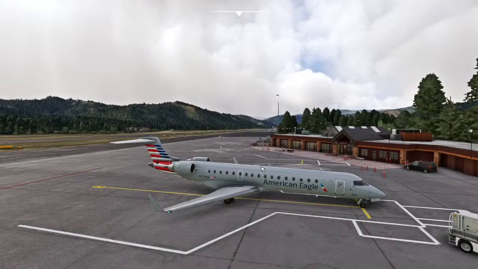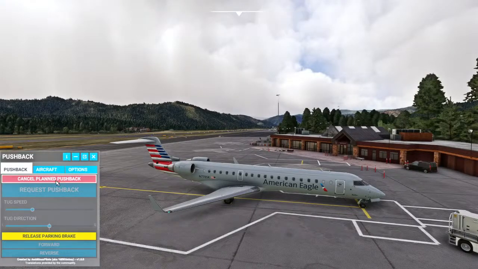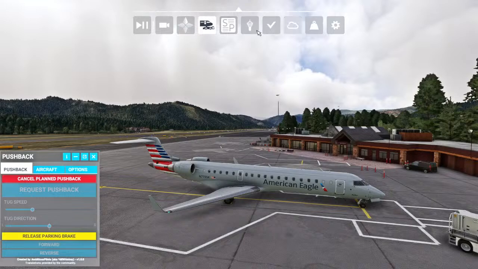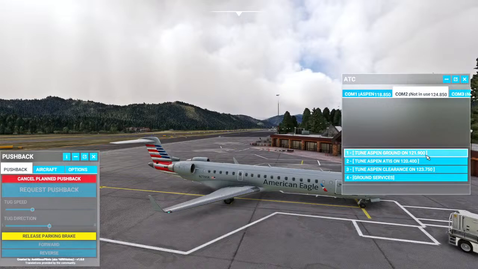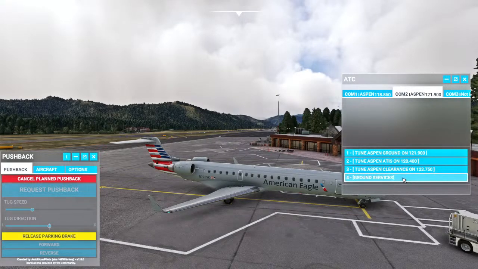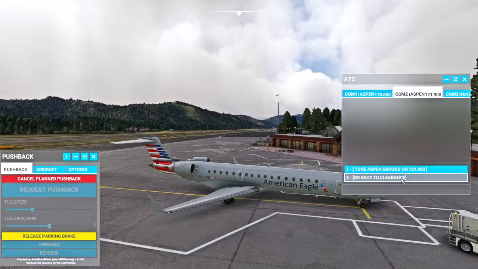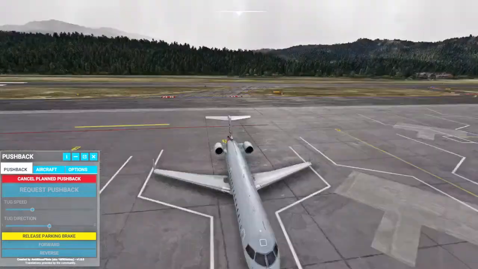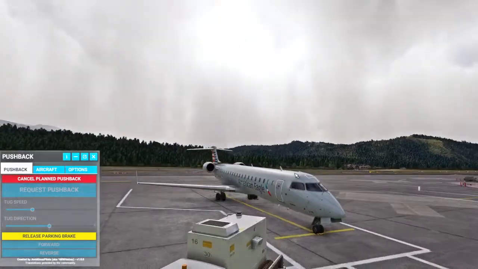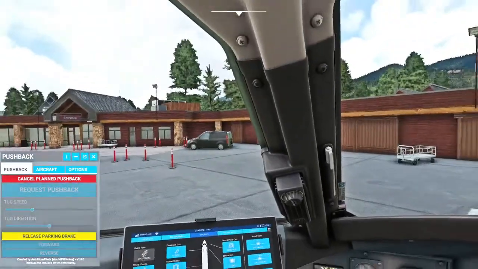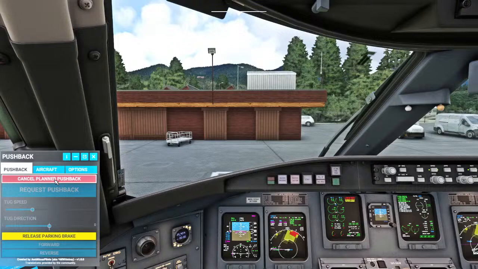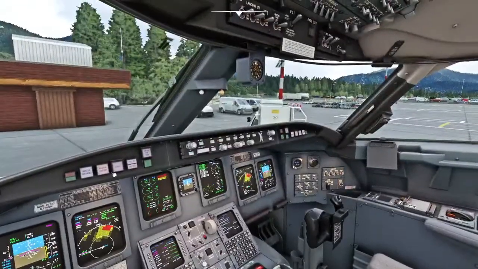And I just realized they don't have a tug. That's quite an issue. Let's see if we can get a tug. Yeah, we're not getting a tug anytime soon. I mean, we could make the 180 easily, but I really would prefer a tug. And I don't think there's a tug built into this. So, looks like we're gonna have to make the 180. Okay, we'll make the 180 after we start the engines.